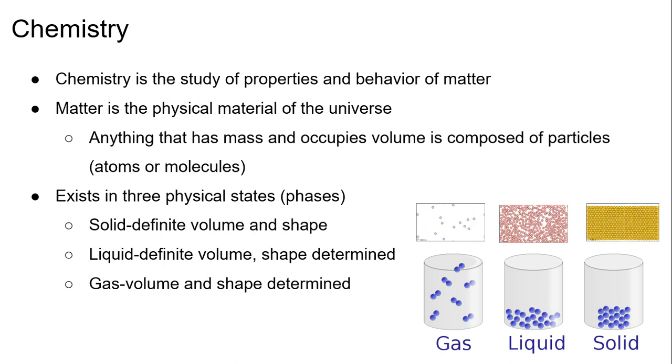We call them phases. One is a solid, which if you look over here, you can see there's a bunch of atoms and they're very tightly bound together. They cannot move. They can vibrate, but they can't really move out of it. There's not enough room. They have a definite volume and a definite shape. Liquid, as you see here, has more movement in it, but it is still attached to each other. It takes the shape of whatever container you pour it in. And they're still attached, but with freedom.